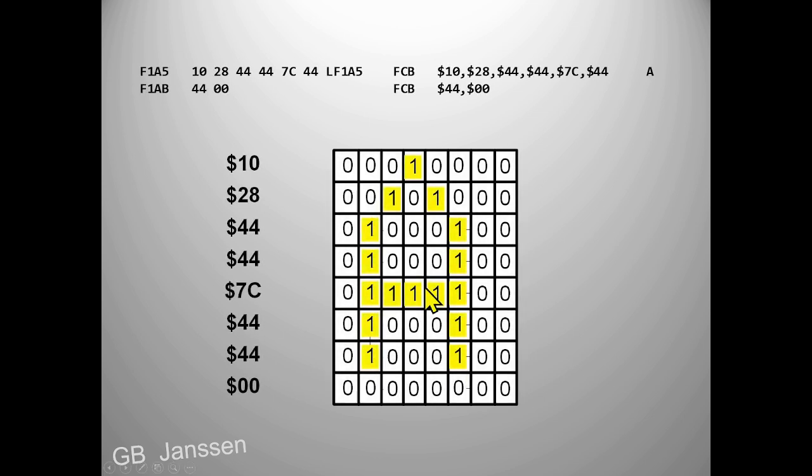To see where our A is, I'll highlight it. Here's our hex 10, the 1 and our zeros. Here's our 2 and our 8, our 4, 4, 4, 4, and that's how you decode that. Again, remember these here are bits. That's what's going to go on the screen. That's just how the character is stored in memory of Color Computer 3 software.